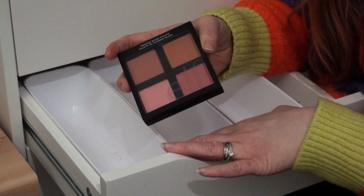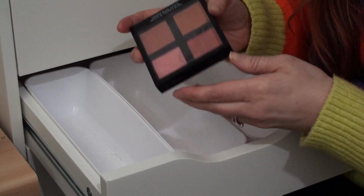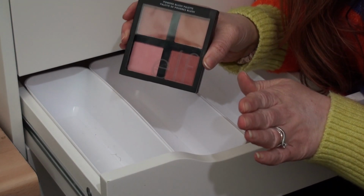So I will pop everything that I'm keeping back in, show you how that's all looking, and then I'll show you the tub, and then we're done.